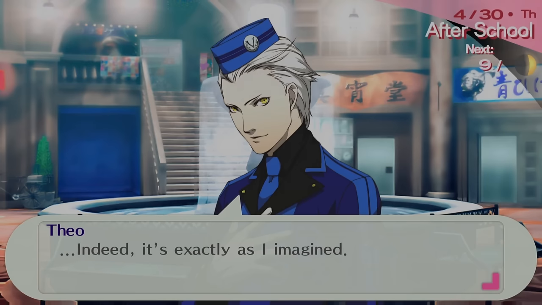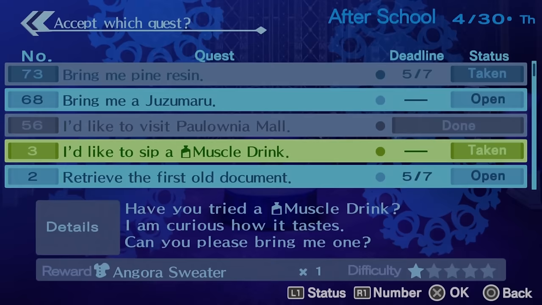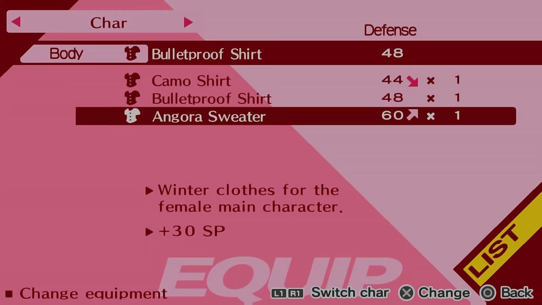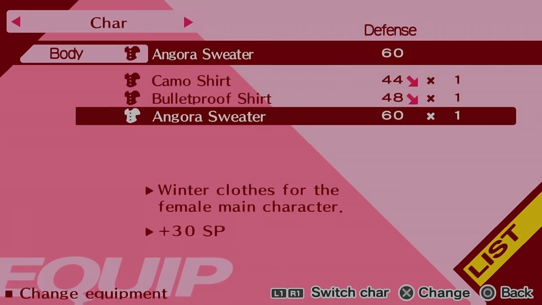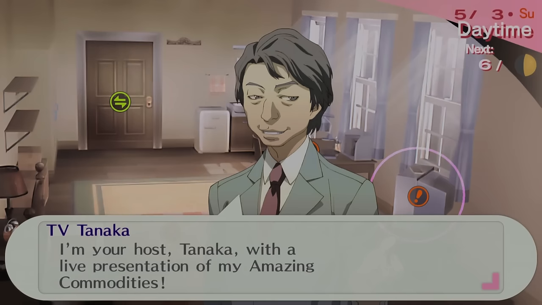We go on a date with Theodore, which feels a bit uncomfortable, and we let him sip our muscle drink for an Angora sweater. This is a fantastic new armor, which is offering 25% more defense and plus 30 to our max SP. Nice! It's Sunday, so we buy whatever crap this guy's selling on the TV. To be fair, later in the game there will be some good stuff here, so we'll just have to remember to check it out each week.